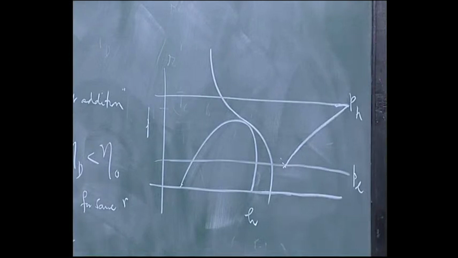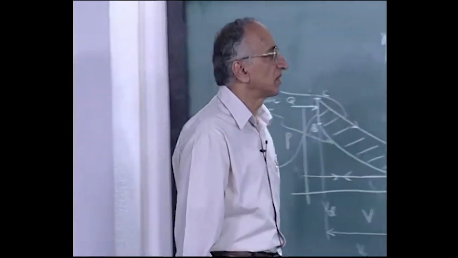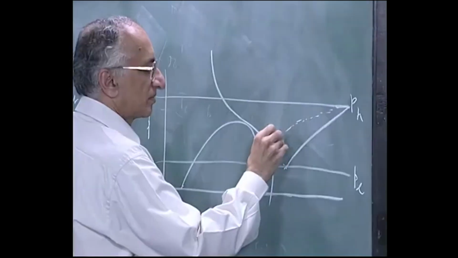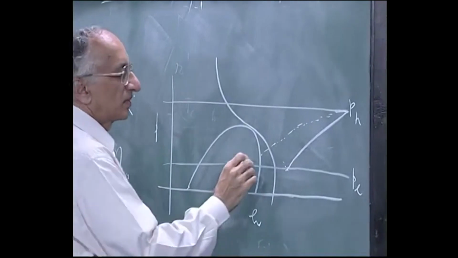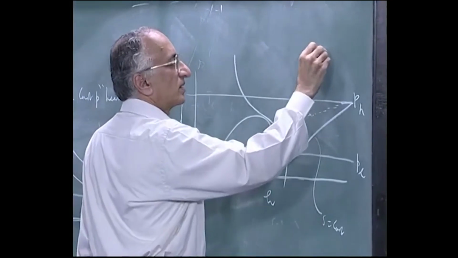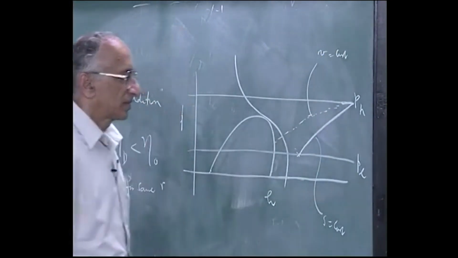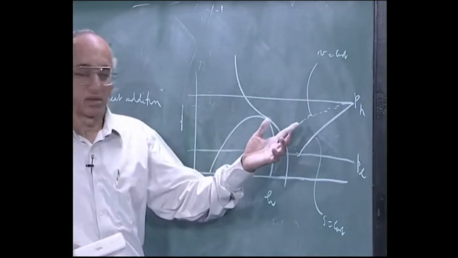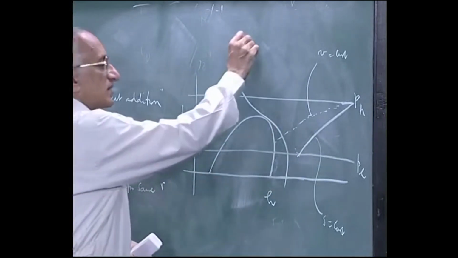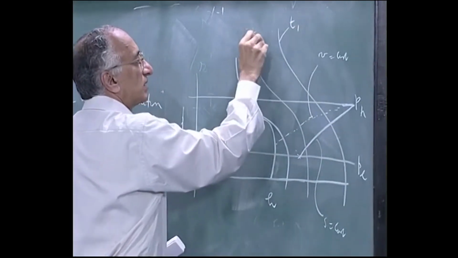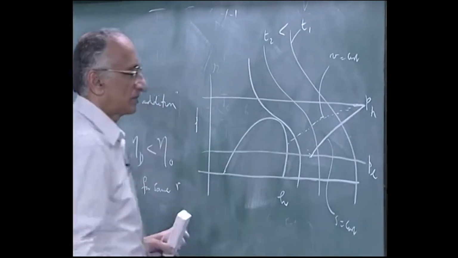So how will you represent it on this diagram? All you do is go along a constant volume line, and this is isentropic, this is V equal to constant. Along the constant volume line you have a heat addition, that means temperature. How will I draw this diagram? I have these lines, this is T1, this is T2, T2 less than T1.